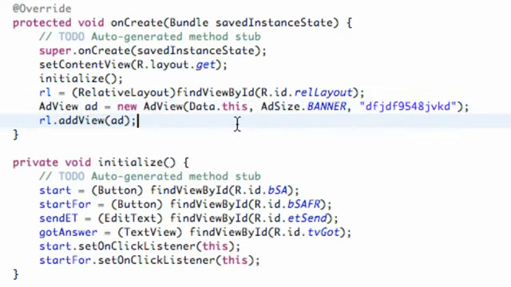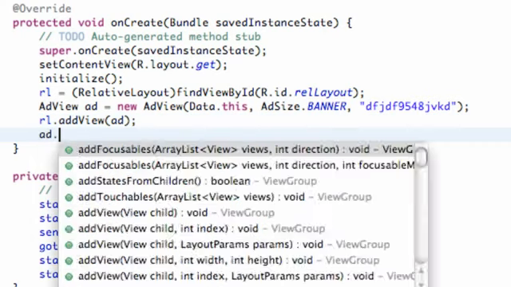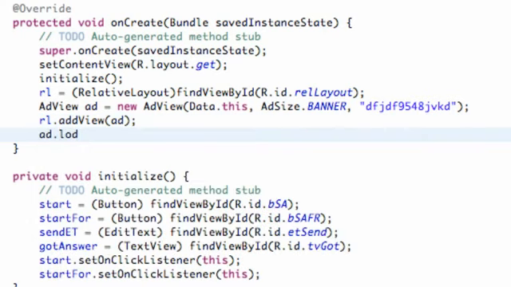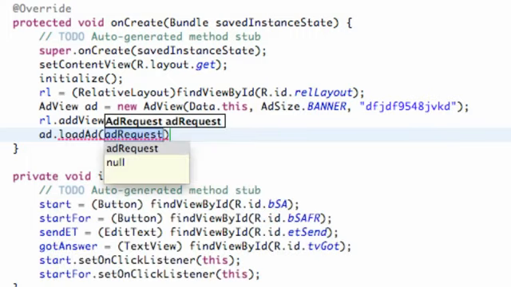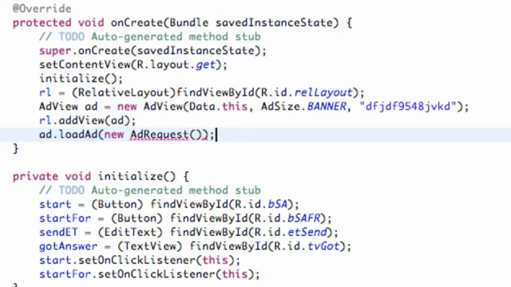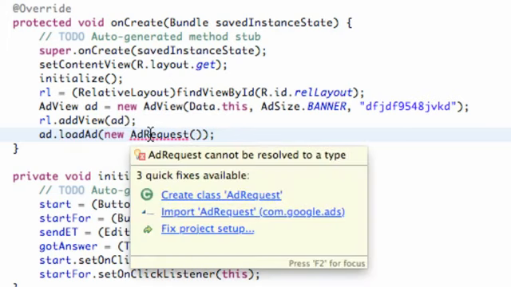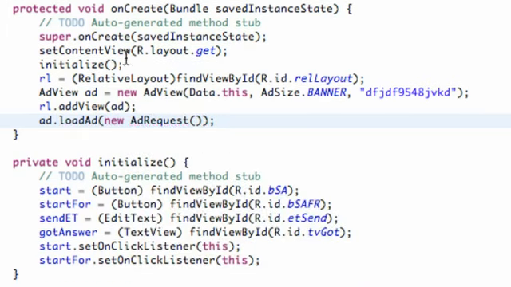And then all we're going to do is say ad.loadAd and new AdRequest as well, just like I showed you guys a second ago. Again, we have to add all of our imports, but that's how we can add to a relative layout or any other kind of layout, just using this addView method on the layout itself, and it's just going to add that view to our layout.